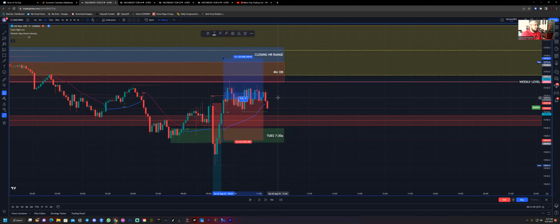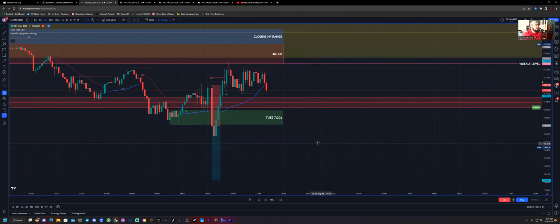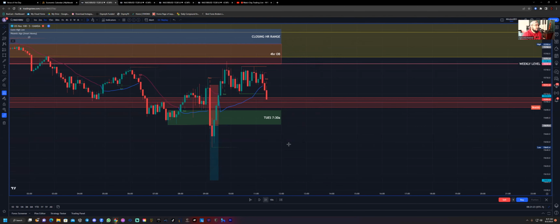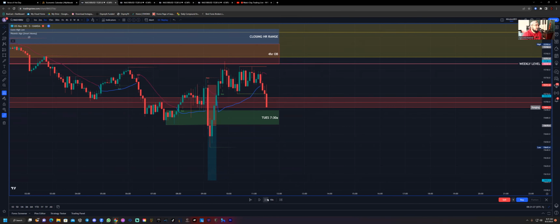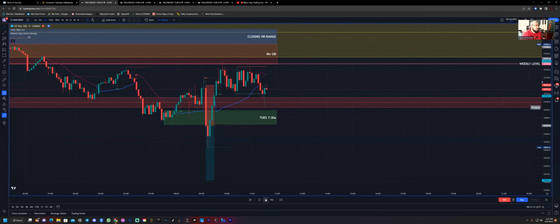I would want to see a break of structure. Of course, that buy, you got stuck in that buy, so sorry. But we want to see a break of structure. Let's see how it reacts to these levels again. Something like that. Fails to break structure on that candle. And now rejects this 30-minute order block again, or for a 30-minute wick fill.